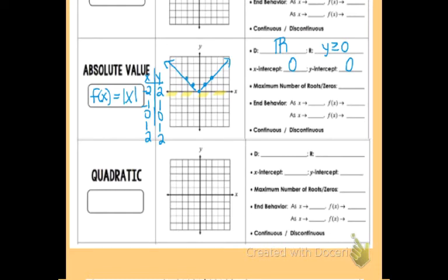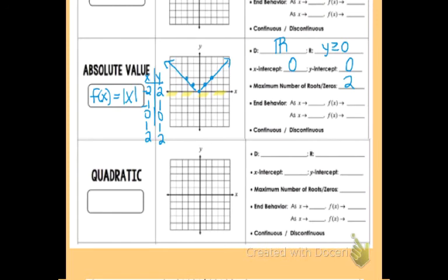The maximum number of roots for this particular one is 1, but if you can imagine sliding the absolute value graph up or down, like say for instance if I slid it down here like this, an absolute value graph could cross the x-axis twice. So in general, I guess we'd have to say the maximum number of possible solutions is 2, and that's why when we solve absolute value equations, in all cases but 1, we would get 2 solutions. So we're talking about end behavior again.